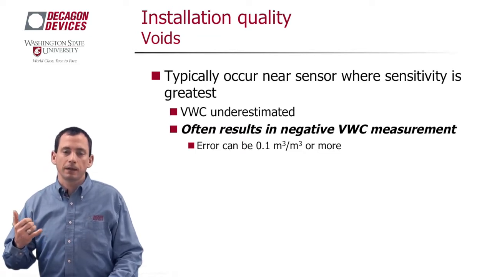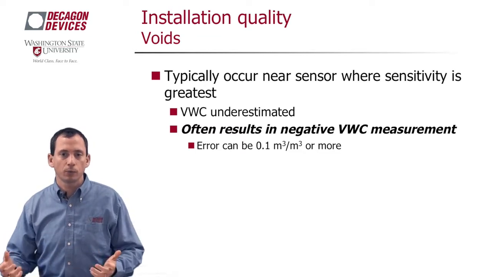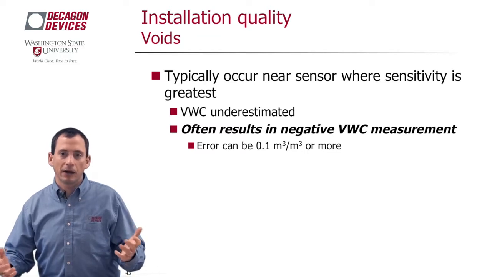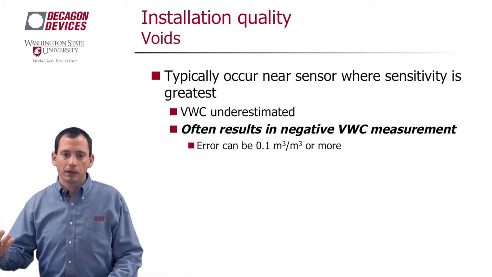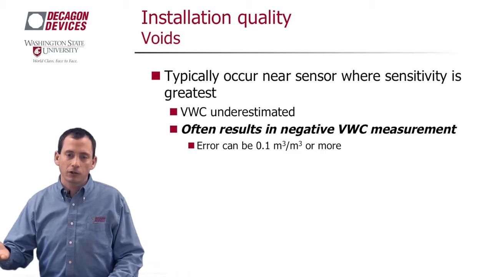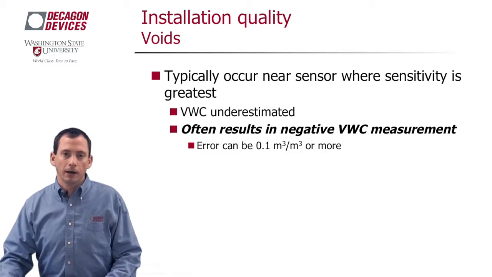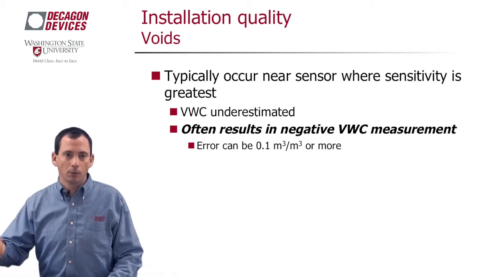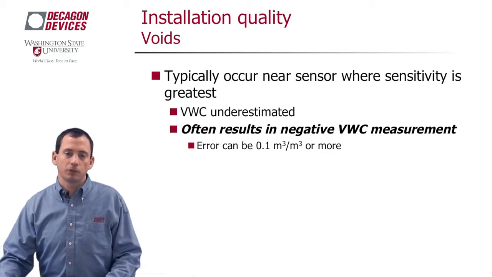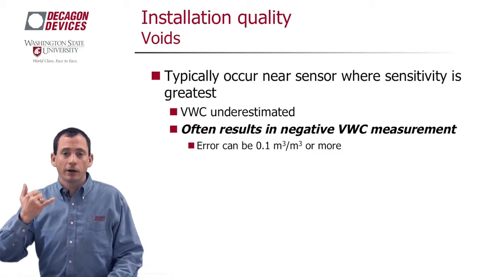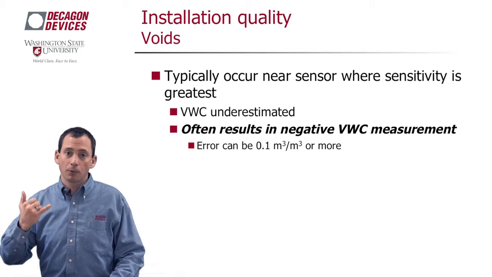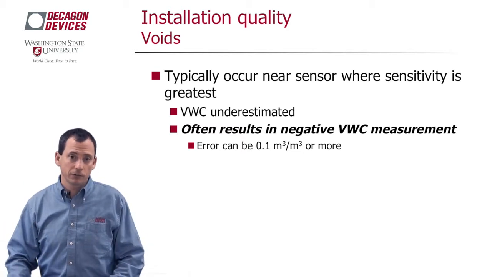How negative are they?" And if they said, "Well, you know, my soil's pretty dry and it's measuring down about negative 1% water content," then that's when I would think, well, that's probably not a big deal. That's probably just because you're using a generic calibration equation and it's given you some small error at the low end. So don't worry about it. When your soil wets back up, you may have a plus or minus 1 or 2% error there. Not such a big deal. But if they said, well, it's measuring negative 8% water content, then that's when I said, oh, you've got a problem. You've got an air gap around your sensor for some reason.